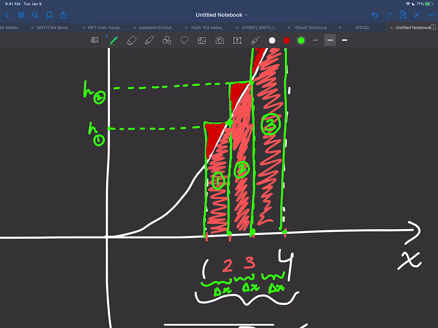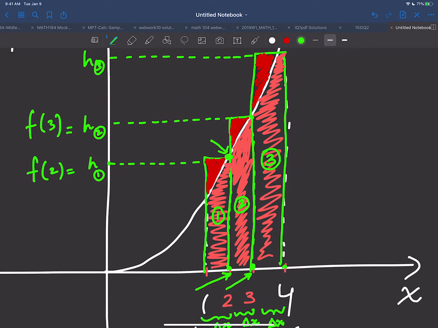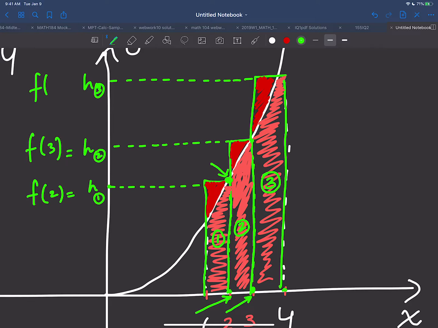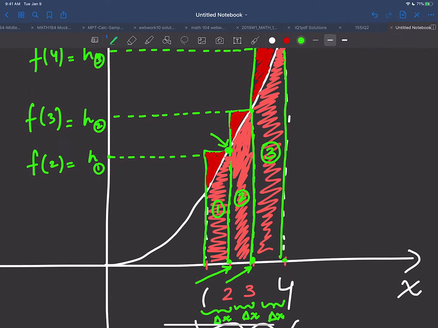This height here is whatever the function's value is at this x. Okay? So I can literally write this as f of 2, because 2 is the x coordinate where I'm trying to find the height, and the height is just whatever the value of the function is at that x point. So that's f of 2. The next one, we're going to use this as our point because this is nothing but f of 3, right? And then this one is going to be f of 4, similarly, because this is the point we're considering.